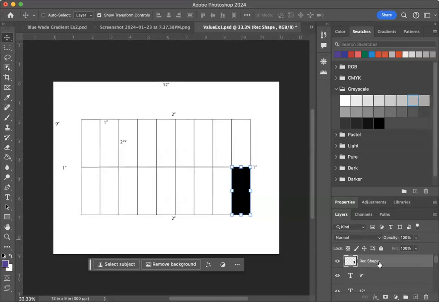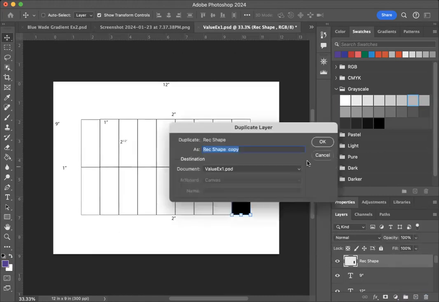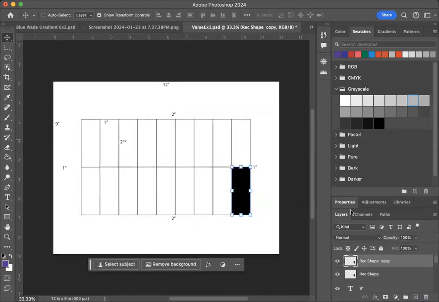And again, I'm going to use this layer. I've already created this layer and I put the darkest dark, or the black, on it. I'm going to right click and choose duplicate layer. Doing so allows me to duplicate that layer so that I can use my move tool and simply move it over. Once I move it over, I'm going to click on the swatch right next to the black and get my bucket tool.